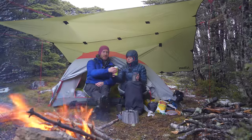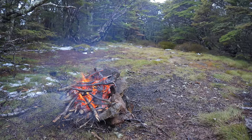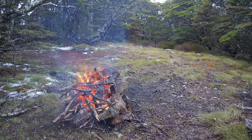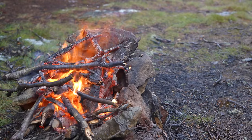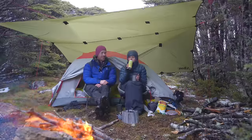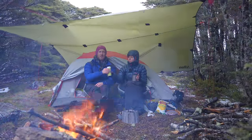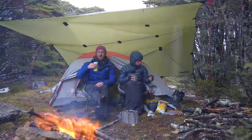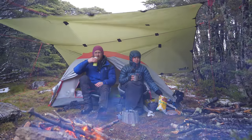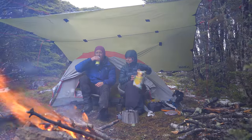Yeah, Victoria's on her second soup. I'm trying to stay warm. And I think the fire's got a big core of embers going in there. Tastes like a jam donut. That's incredible. But I've got some salt and vinegar chips too. That's quite nice. So I have those. Whoa. There's some severe gusts coming in.